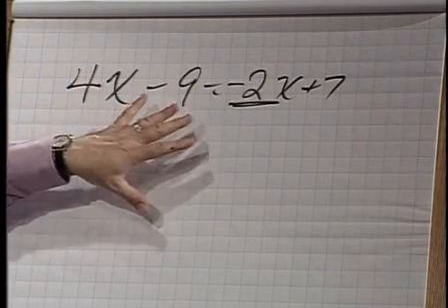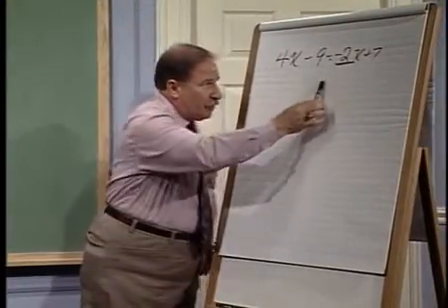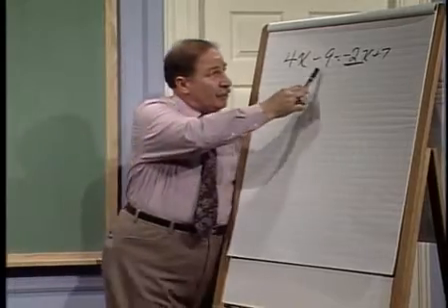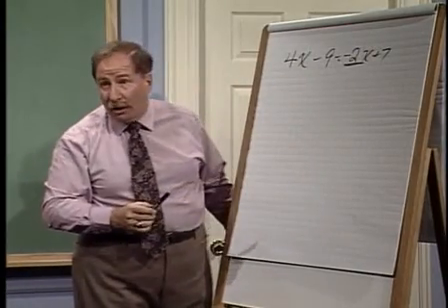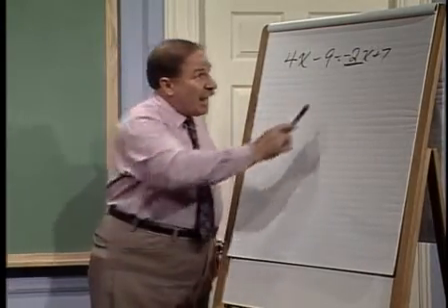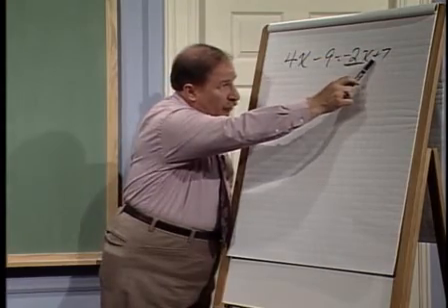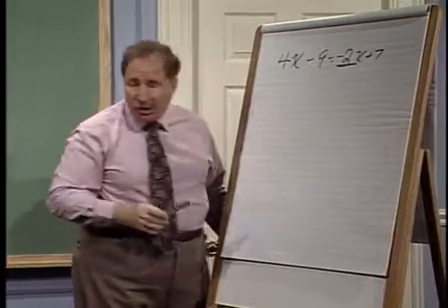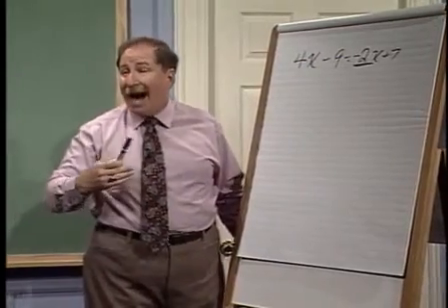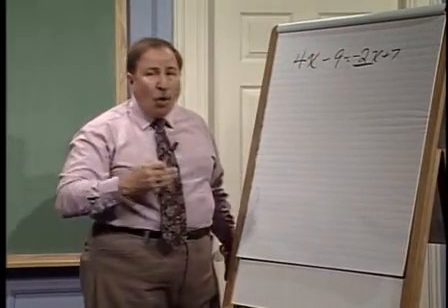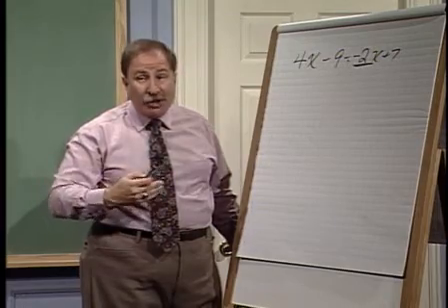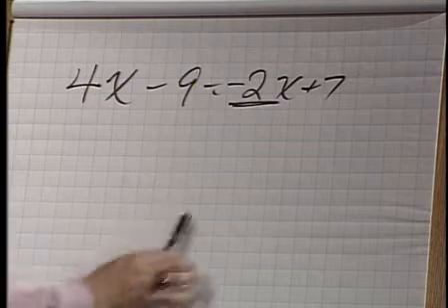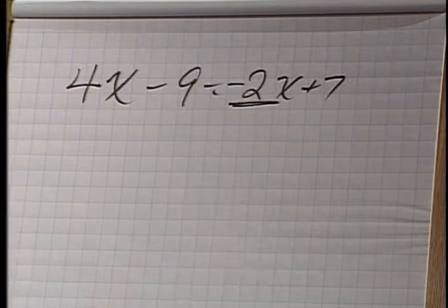Same thing with the numbers. If for whatever reason we brought the x over here, we wanted to isolate the x term and get rid of the negative 9, we'd add 9 to both sides. If we wanted to bring the positive 7 over out of there, since it was plus 7, we would subtract. Always doing the opposite. And again, we don't want the letter and the number terms on the same side. We want the letter term on one side, usually the left. We read left to right, and the number term on the right side.